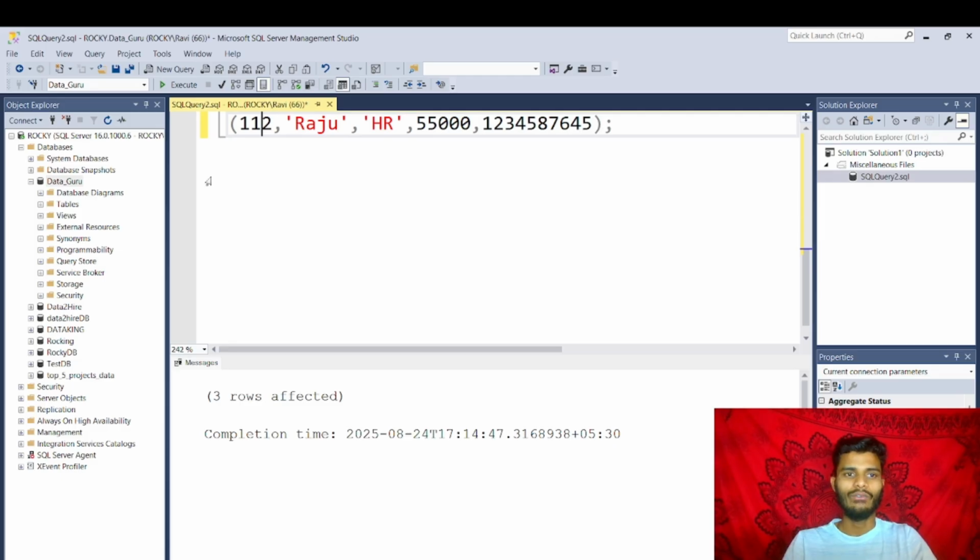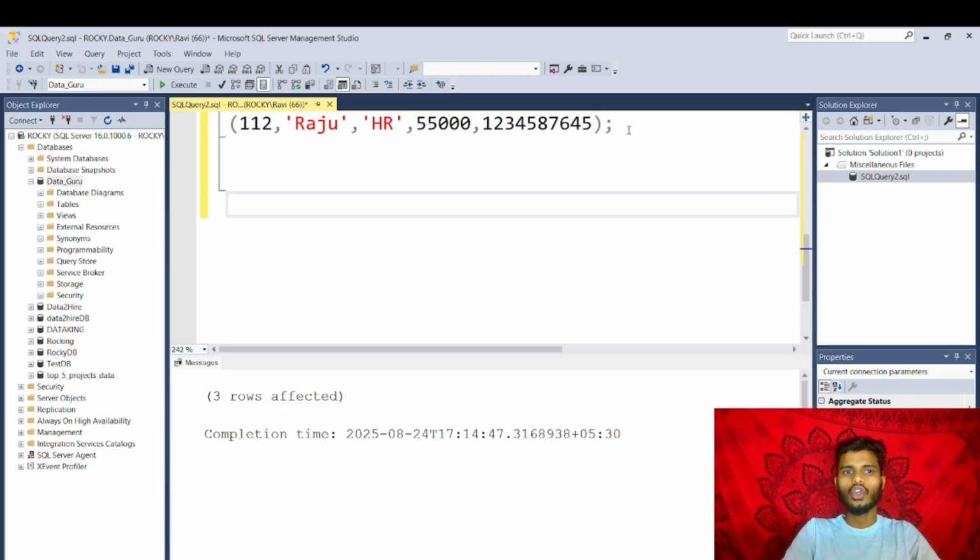For checking whether this query has run successfully or not, you can use a SELECT command: SELECT * FROM employees.